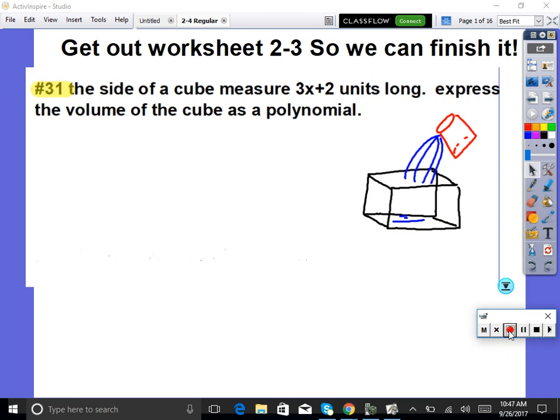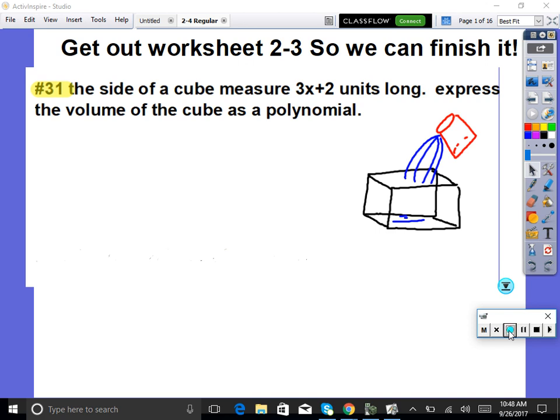Okay. So first of all, you've got to be comfortable with story problems because they're going to be tested on, and they're usually, honestly, when you see them, you should say yes, this one's going to be easy because they really are. Okay, so look at number 31 on 2-3.